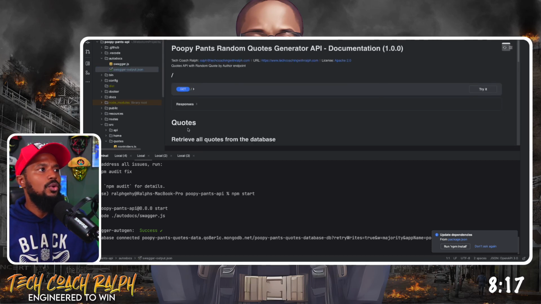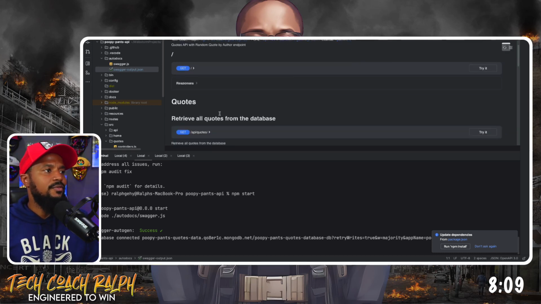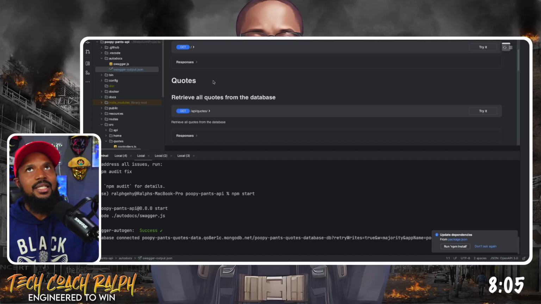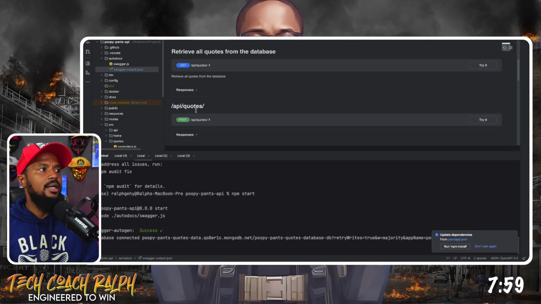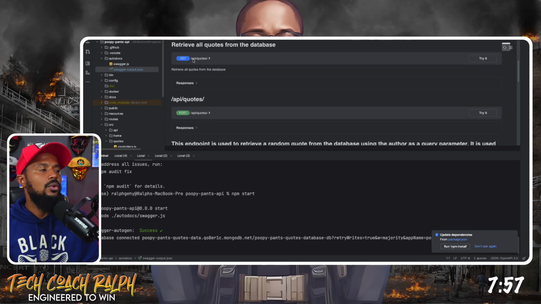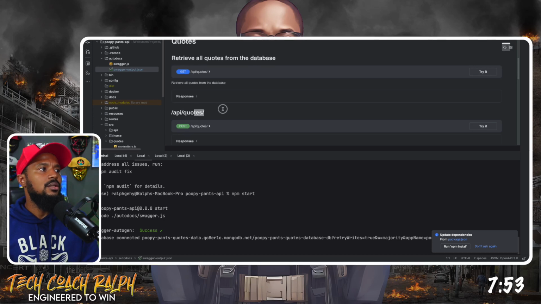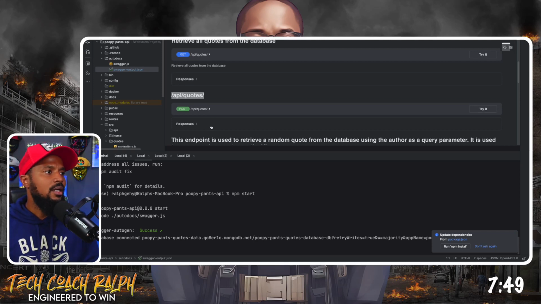And we have quotes at the top of the building. Okay. So now we have retrieve all quotes. That's under the quotes tag. So the tag serves more as a category, right? So quotes, retrieve all quotes, with the endpoint. I wonder why this is okay, because this one doesn't have any description yet. All right, so we'll go through and add the description.